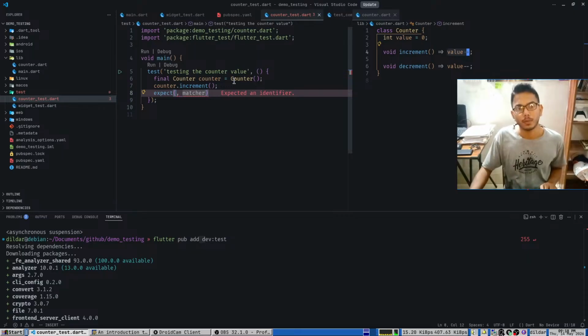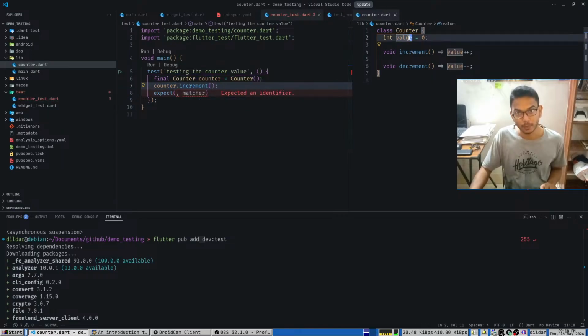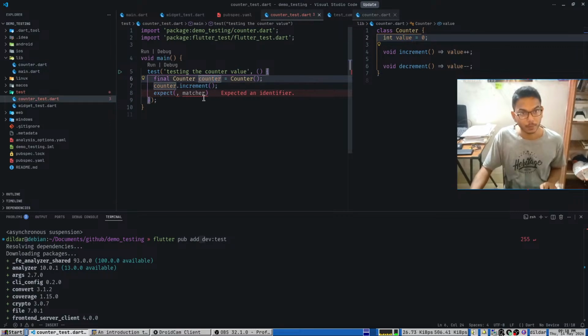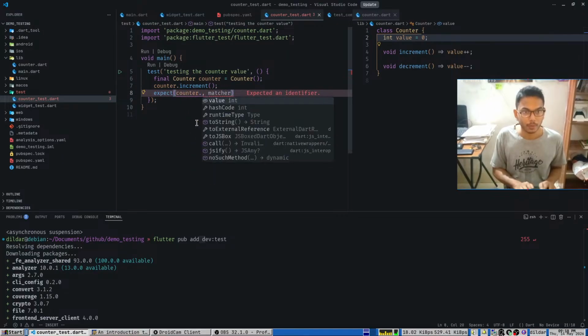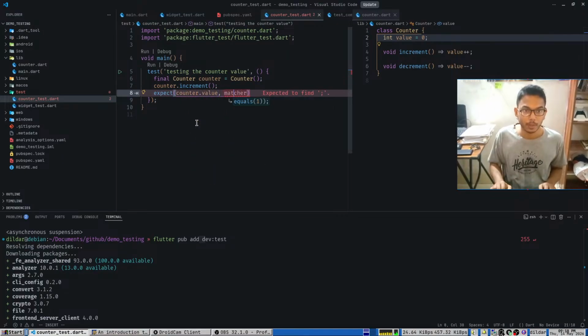So now let's access the value of value that is inside this counter object. So counter.value will now match with 1.